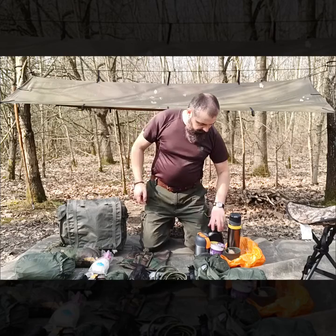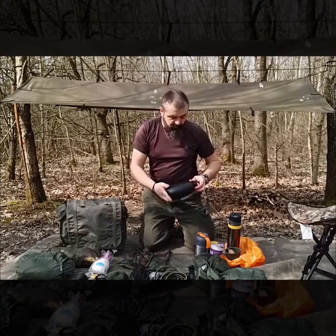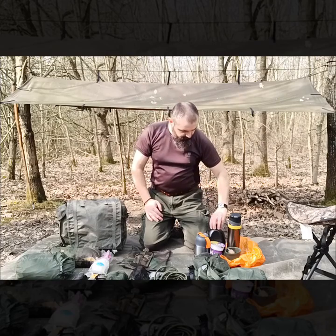You know, I take a canteen of water. This is a British Army Osprey bottle. Very cheap. I think I bought this one brand new. I think it cost me about £7. Again, relatively cheap. Very robust bottle.